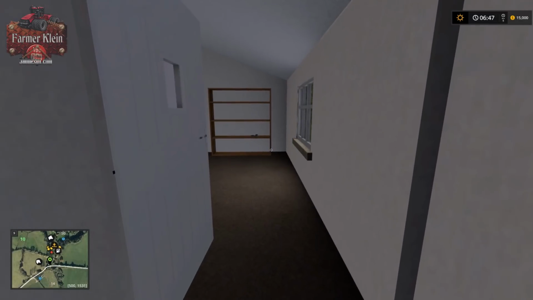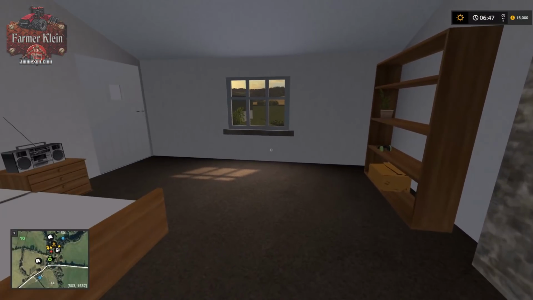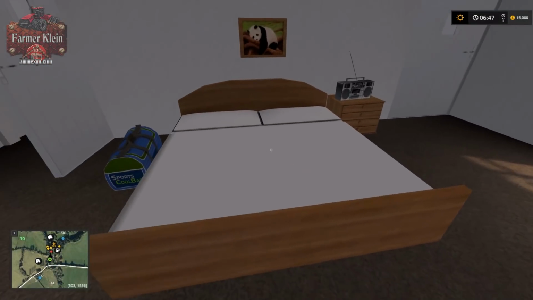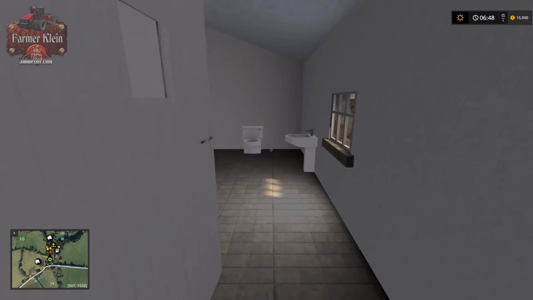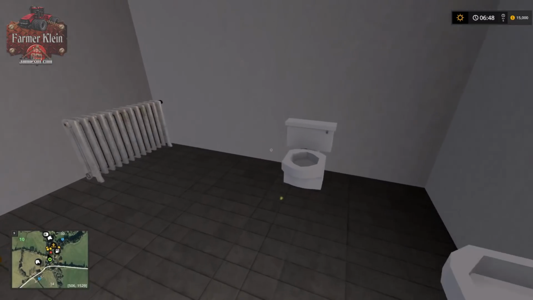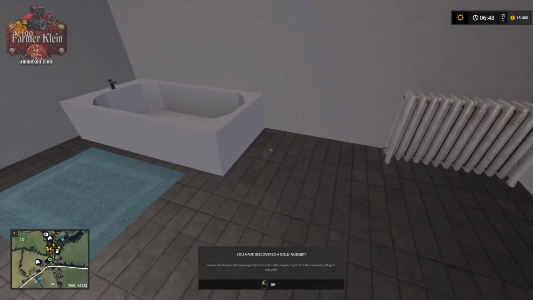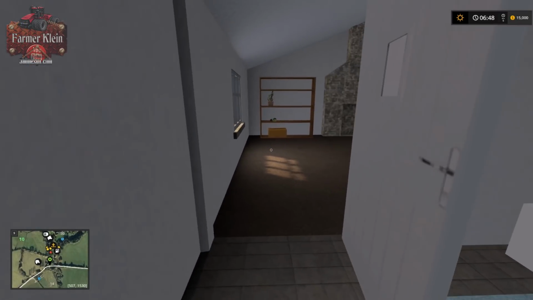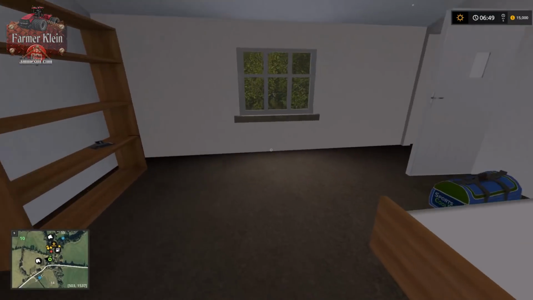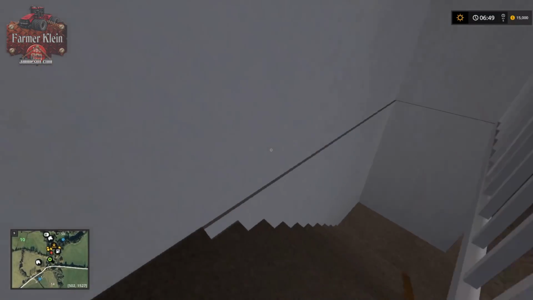Just check out the farmhouse a little bit. Click to open our bedroom door. Our bedroom. Go around here to the bathroom. Open up that. Got a custom sink and a toilet here. And then, oh, look, we do have nuggets on the map. So, have fun trying to find yourself the 100 nuggets. Go ahead and go on downstairs.